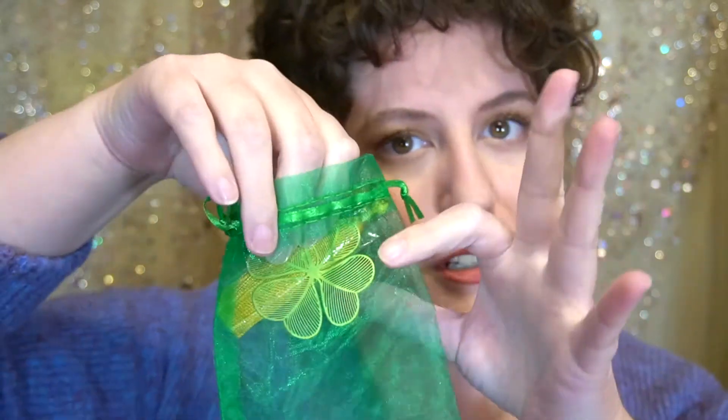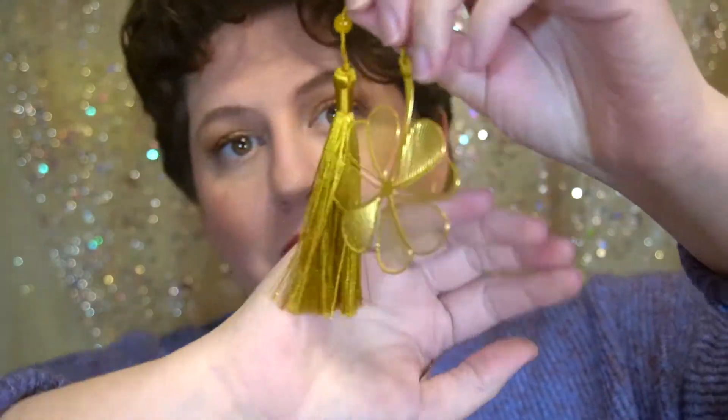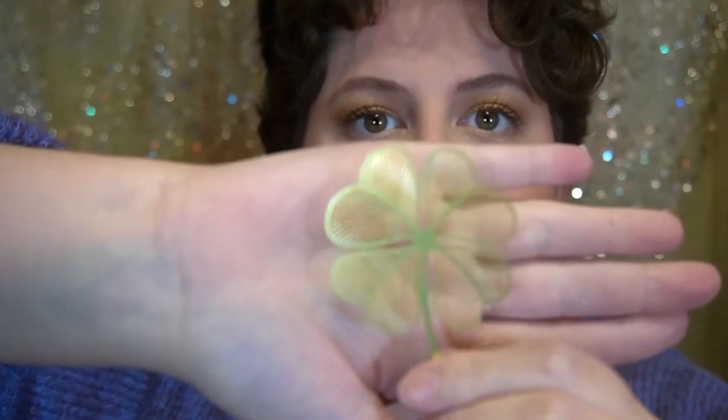In keeping with the four-leaf clover theme, we have the bookmark for this quarter. I really like that everything is individually wrapped and packaged — so even if you get something you don't love, the box itself could make a great gift and so could the individual items. This bookmark is a metal bookmark with a gold tassel. Out of all the bookmarks we've received so far, this one is my favorite — I think it's gorgeous.